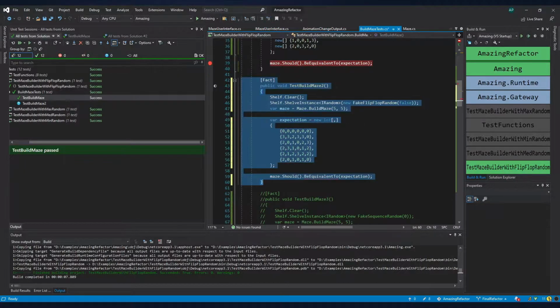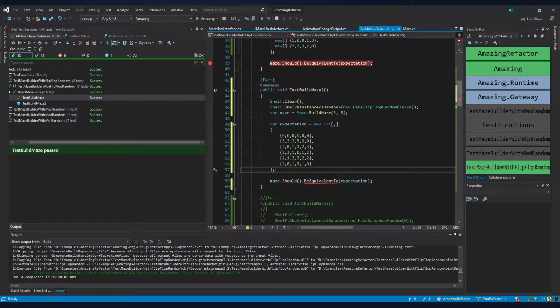But I'm going to try and do that by having a single function within the tests that translates our current expected output to our new expected output. So the first thing we're going to do is uncomment the bit of code. I'm then going to transition this from being a two-dimensional array into an array of arrays. This brings it closer to what we're expecting as the outcome from the current maze, because that's an IEnumerable of an IEnumerable.